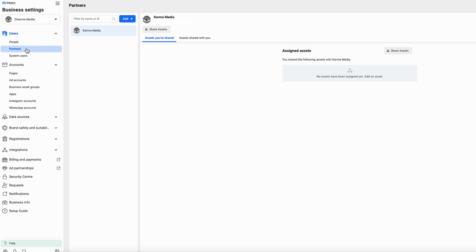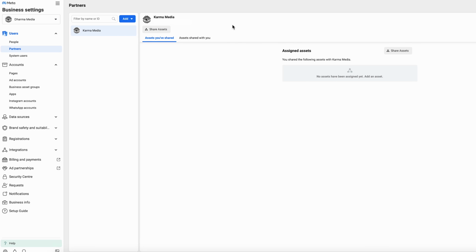So then the second step, this one is quite important for our clients in particular. When you start working with Karma Media, we will give you a business ID that you can click here and give all of your assets. You're basically giving us access to all of your assets so we can help you with your ads. I want to run you through how to actually share those assets, because this goes wrong every single time, and that's totally fine because it is a complex thing after all.